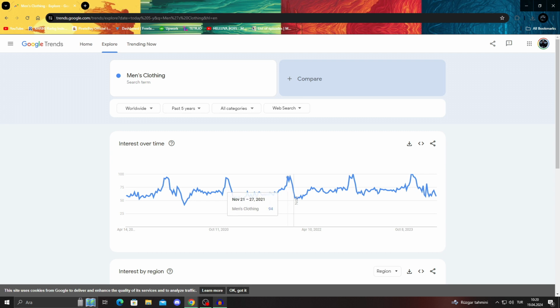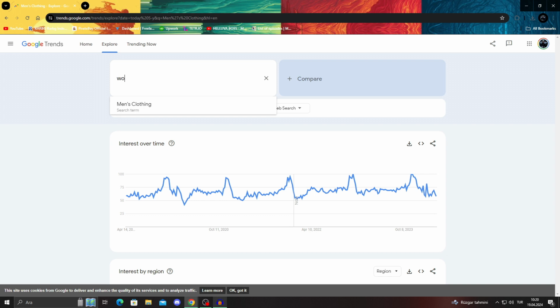So men's clothing sees massive spikes in November and December due to the holiday shopping spree every year. So, if you're trying to sell men's clothing, you now know when to sell it. It has to be starting at least around November to December, so men can actually go around and buy it. This is of course a general example.